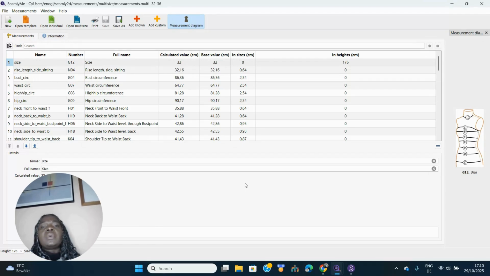Now, I would like to show you how to create pattern grading with Seamly2D, which is essentially what I'm talking about, the ability to generate patterns in different sizes. If that interests you, then stay tuned for my next video where I'm going to be taking my time to show you how to create different sizes of a particular pattern for yourself, especially if you're really interested in selling patterns as digital products.